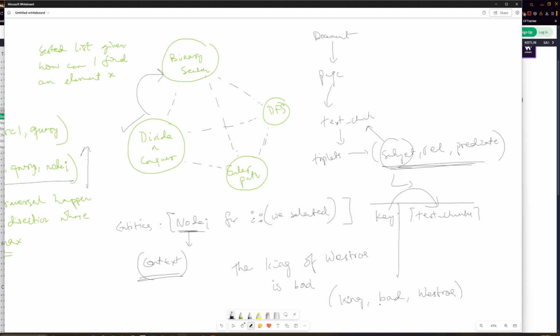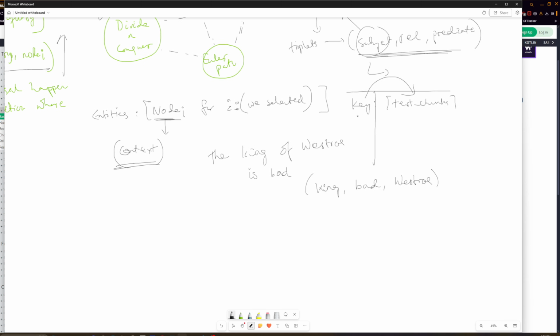So this will be an example triplet, and what I will be storing in this kind of table is, hey, this entire sentence for this king, and similarly for Westeros, this sentence.